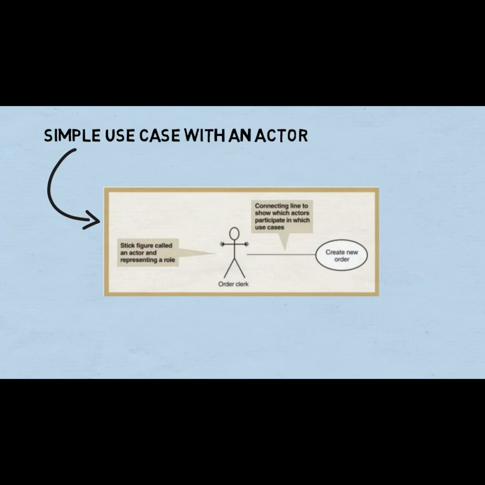Communication link, which is the actor's participation in a use case. Actors may be connected to use cases by association, indicating that the actor and the use case communicate with one another using messages. Each actor must be linked to a use case, while some use cases may not be linked to actors.